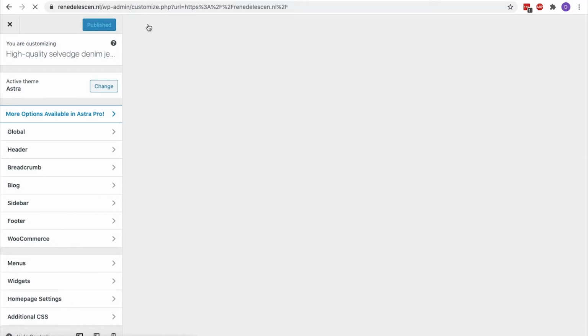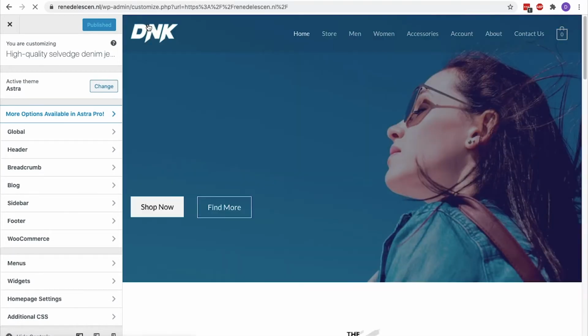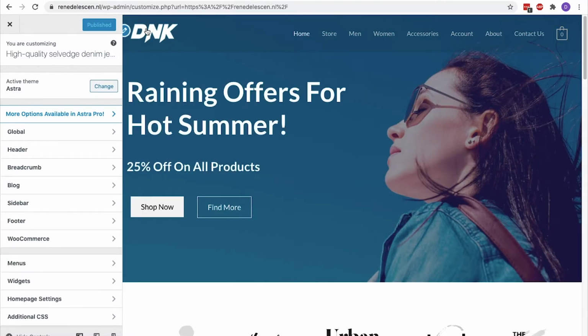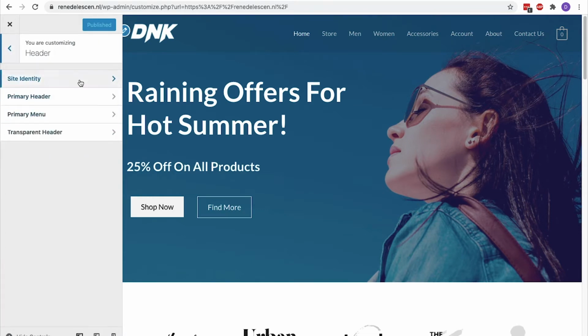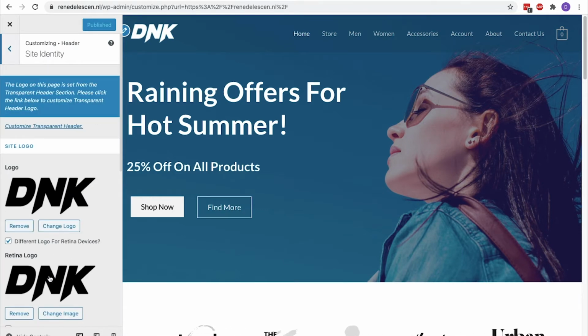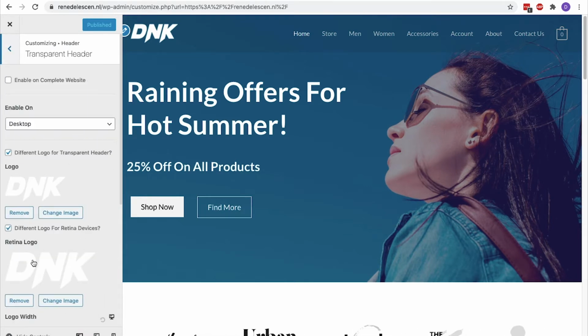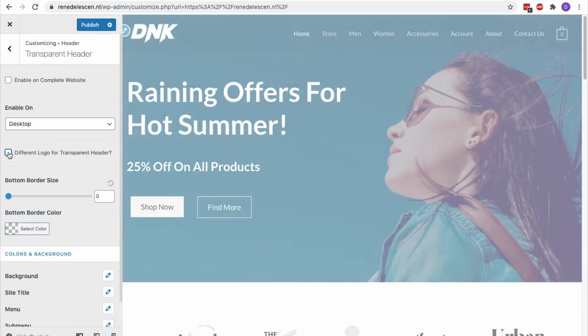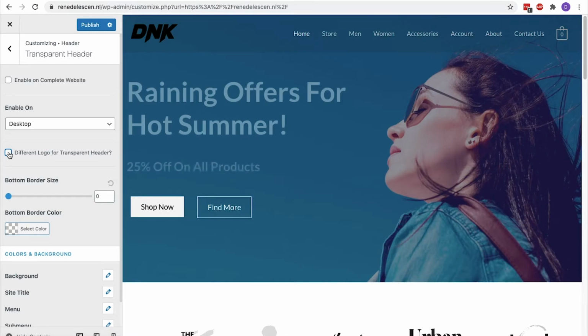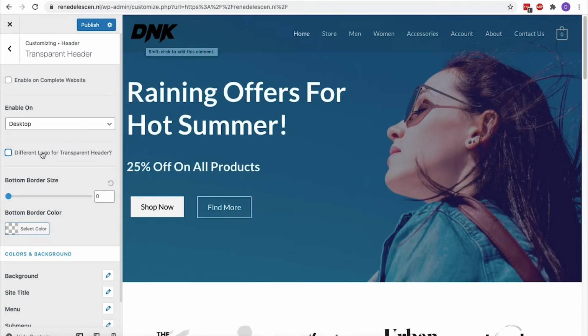The first thing we want to do is change the site's logo. You can either click on the pencil icon right here or go to the header and click on site identity. Now these logos are black. Now how come this one is white, you may wonder? Well, this header component is transparent, and if we go back and click on transparent header, you will find the white logos. If you prefer the black logo, then you disable this box. You see? Now let's change it back.